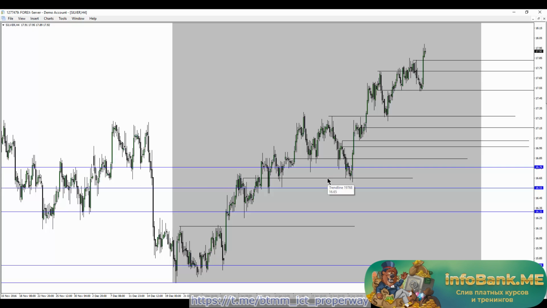The daily. Look at the reaction here. Remember those little hyphenated lines? They're not elongated horizontal lines I'm showing you here with the blue lines. The blue lines I'm highlighting, they're 4 hour. These little hyphenated or shortened trend lines, they're the daily bullish order blocks or down candles at the highs or their openings. Look how price trades down through the bullish order block that would be seen on the 4 hour here. It violates it here, but what does it do? It only comes back down to what? The daily. Look at the sensitivity there.